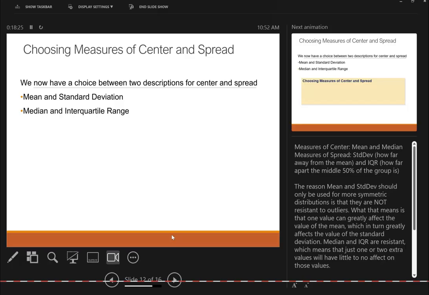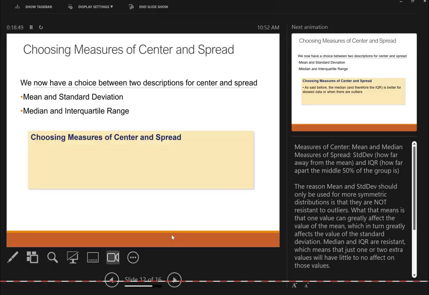For the interquartile range, that goes with the median, because what do we need to calculate the interquartile range? The other quartiles, of which the median is 1. Everybody okay? So those things go together. The question that we're left with is, when do I use mean and standard deviation, and when should I use median and interquartile range? We're going to answer that question right now.